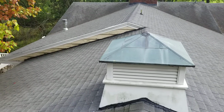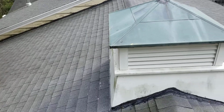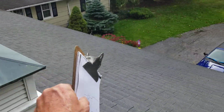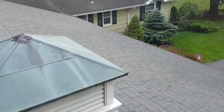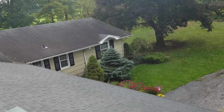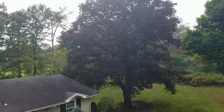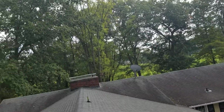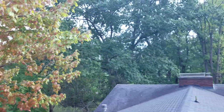Okay, we're up here in East Aurora, and we were called out to look at some gutters. These gutters on the front were replaced by somebody else, but as soon as I pulled up into the driveway, I could tell just by that little gutter there, because when I was standing on the ground I could see the leaves sticking up out of it.